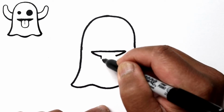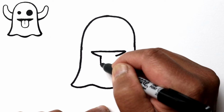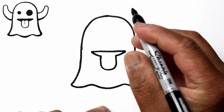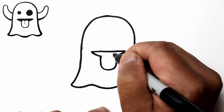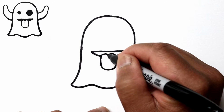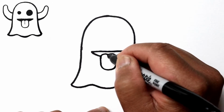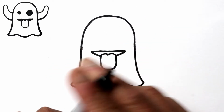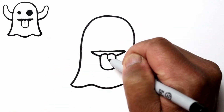Just draw a line going down, and we'll draw a U shape line from one side to the other, and we'll continue this up with a curve meeting at the middle there, and then a line that's going to go down, but we'll use a thinner marker for that part right down the middle.